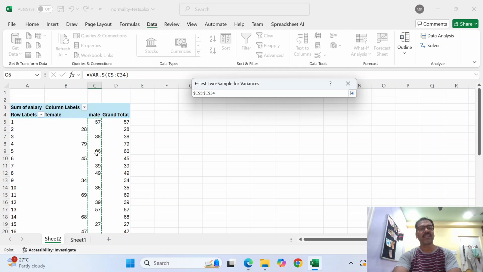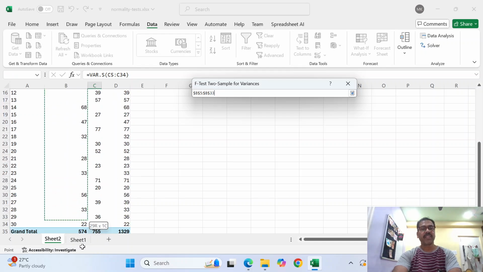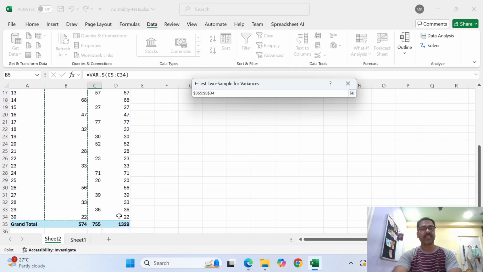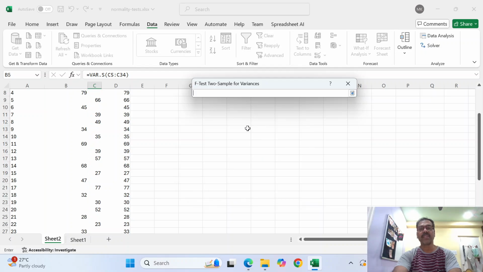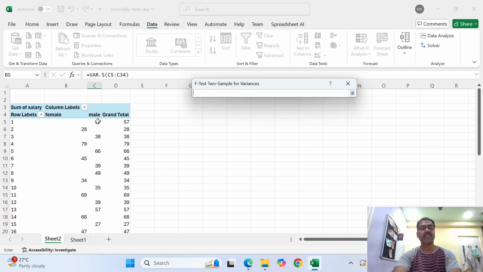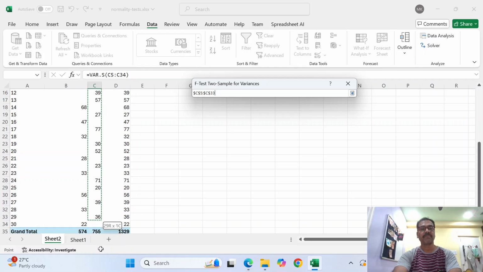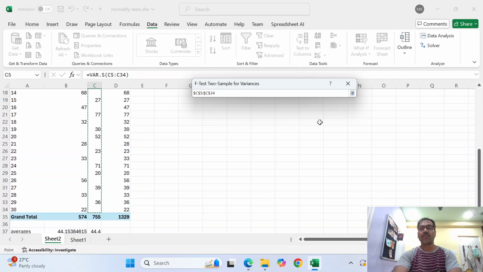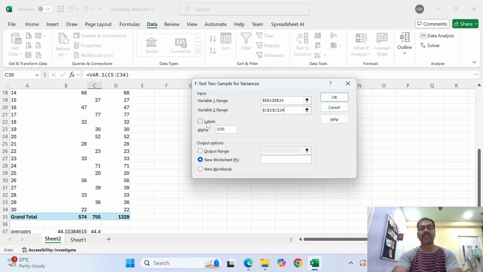I should take female, for whom the variance is more, and then the second sample is going to be the male particulars, where the variance is less. I don't have the labels in my data, so now I would like to display this as F-test results.